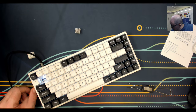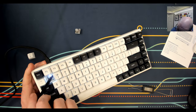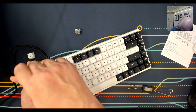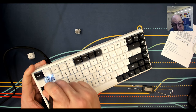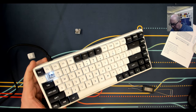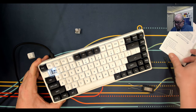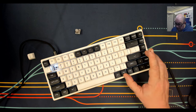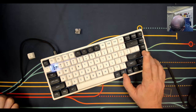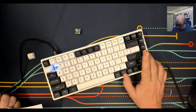So, but what do we have in here? So we definitely have a pretty good, looks like a silicone rubber mat between the plate and the PCB. And we have some pretty dense foam in the case. So I gotta say that probably contributes to why this sounds so well. Let's see what the light controls are. Okay, that blue is a LED on top of the white. I was gonna say, if you can do white and blue, then it's an LED RGB.